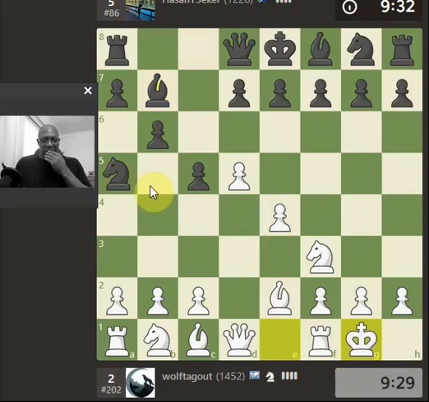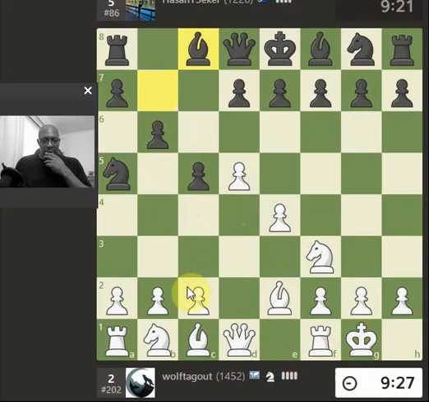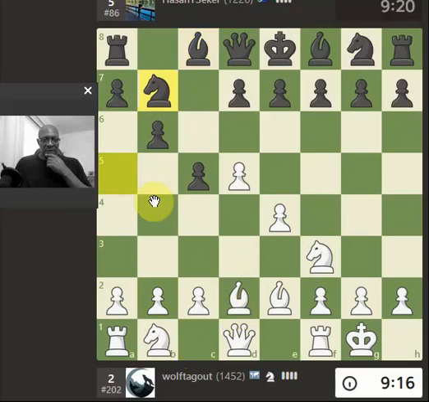So the knight's on the rim at the minute, but it's not too dim per se. Move the bishop again. Could touch on there. Don't know if I'm attacking that with the bishop or not. I'm trying not to lose tempo. I want to develop pieces. Yeah, so it's not too dim. It's gone back in.